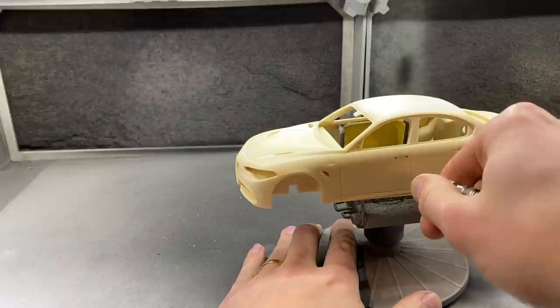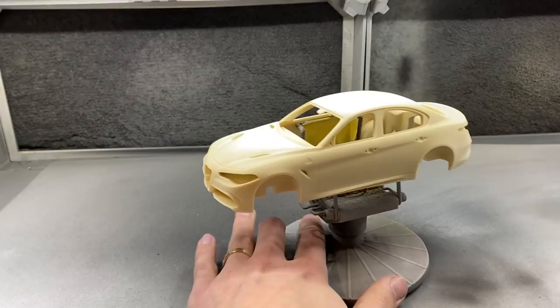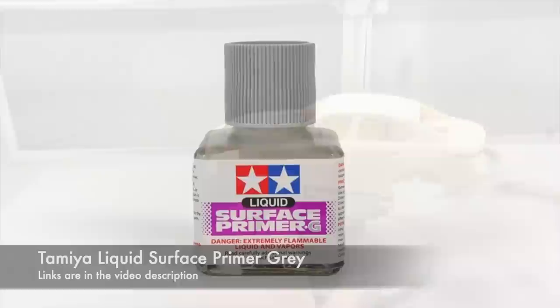I then moved it into the spray booth where I blew out all of the panel lines with all of the dust that is in there. I know that this probably is not the best place to do that, and that was pretty much already too late, but next time I won't be doing that in the spray booth, as that introduces a lot of dust in the booth. Now luckily that is all caught by the filters and the suction system behind it, just removing it, but then again, still, it's better not to do it over there.